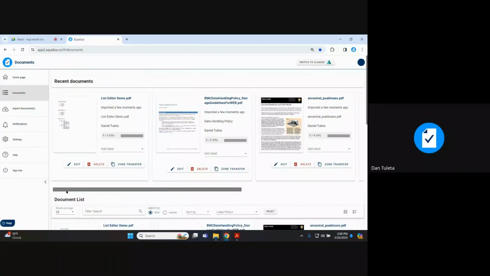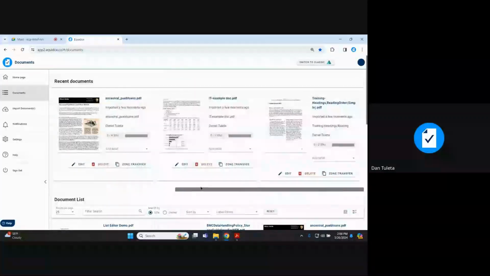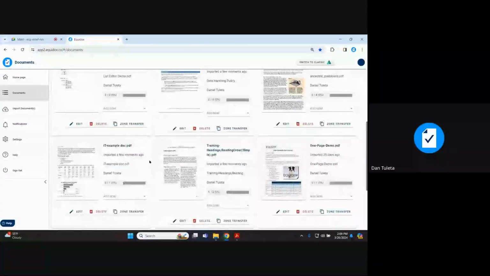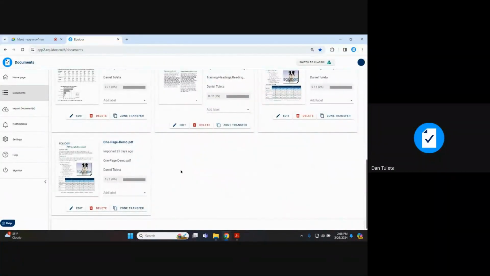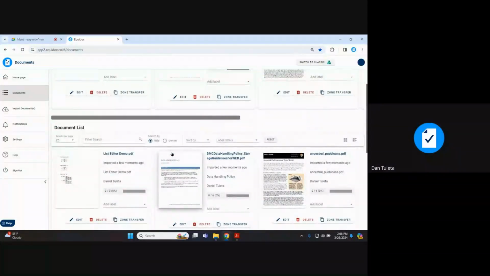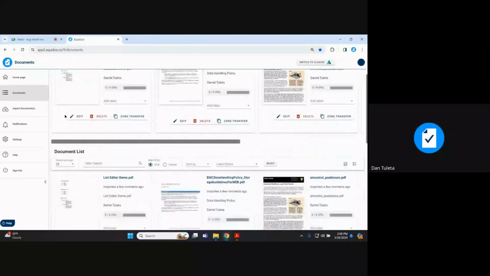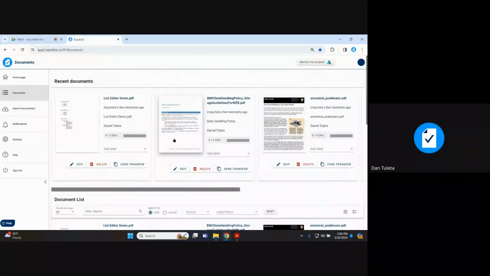Now, if I look across the main recent document list here, I can see those are the 5 files that I just imported. All of your documents will begin to populate down below, so you can always go back and find documents that are older, things that you might have imported weeks or months ago. But your 5 most recent documents will appear across the top, the 5 that you've most recently interacted with. There are some basic filter and search features down here throughout your document list. They're relatively self-explanatory. It's basic filtering by title of the document or the owner or labeling system, which we can cover briefly in a little bit.